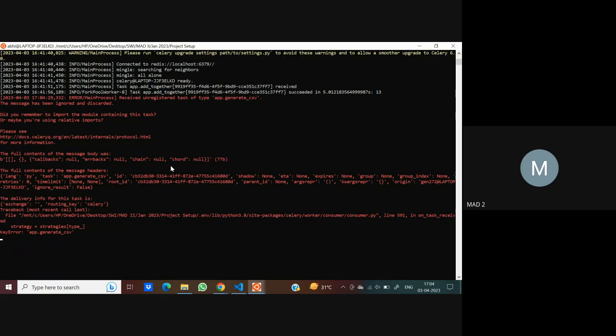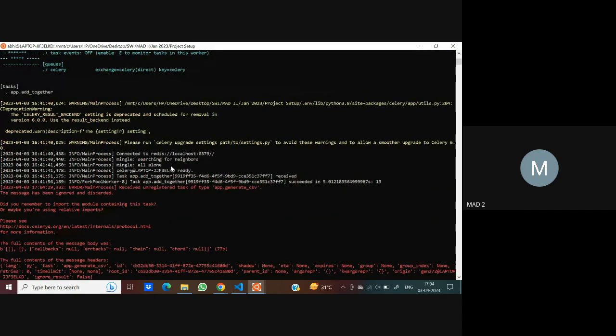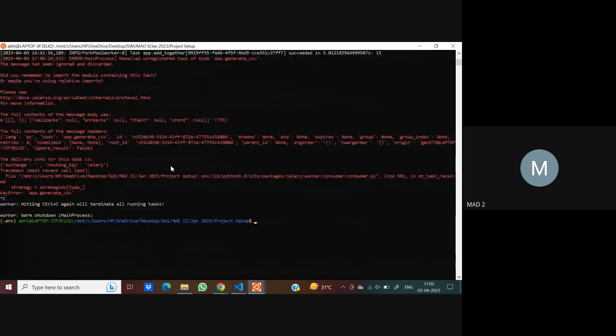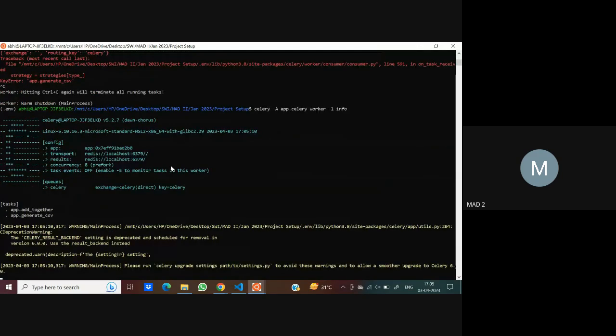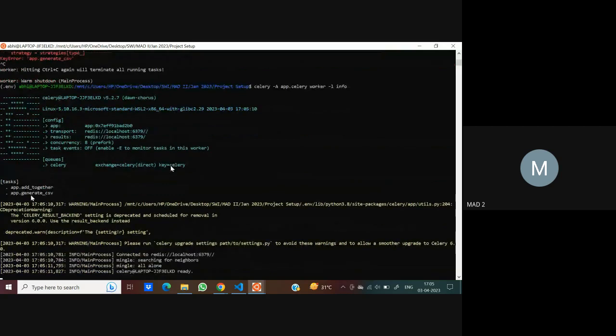App.generate CSV. So looks like it is not detecting it. Let me refresh it once again. It will take a few seconds to reboot. And now we see, yes, this task is here.